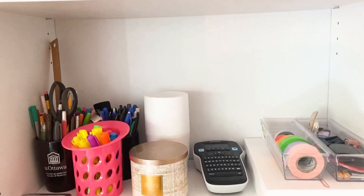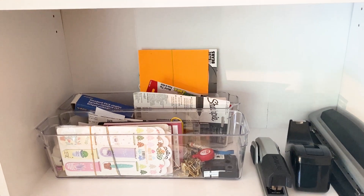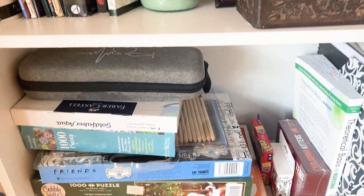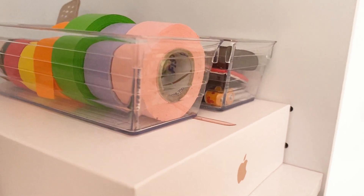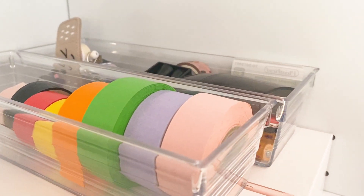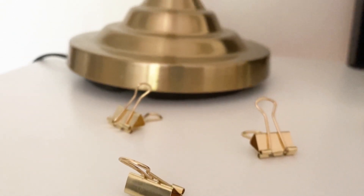It's always harder to make a bookshelf more decorative because it does have to be very functional, but I've tried to keep everything organized while making sure that anything I need is within arm's reach. Each shelf has its own kind of theme and purpose. One of the ways I've tried to make it more visually pleasing is by using colored tapes and having stationery that kind of matches the feel and look.